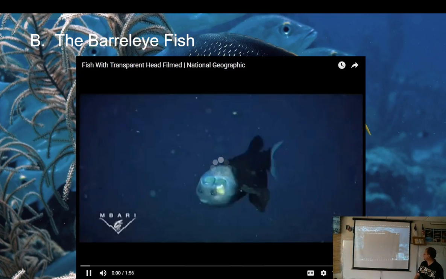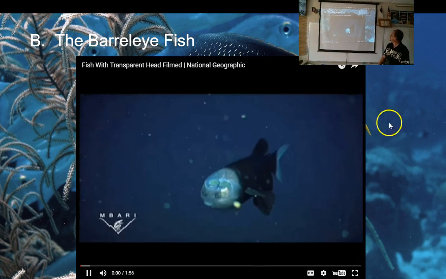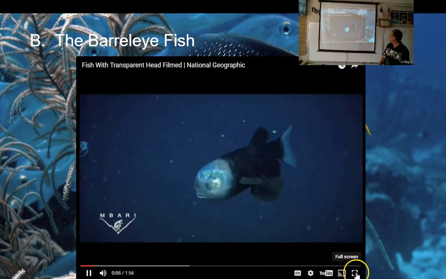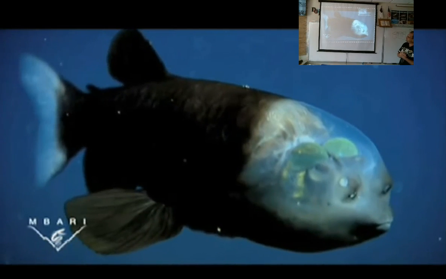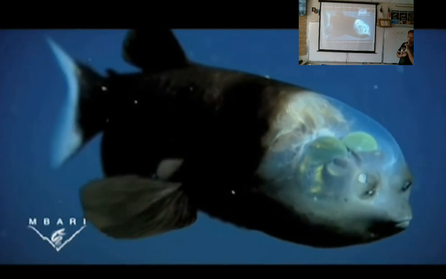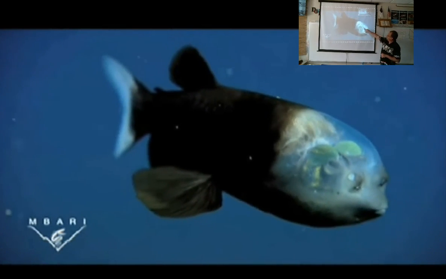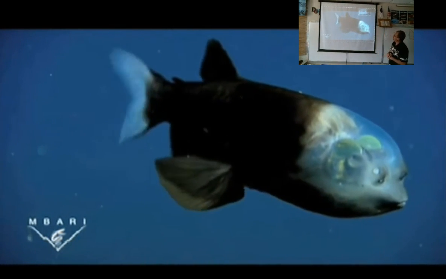I'm going to show you this. This is pretty cool. Photographed 2,000 feet deep in the Pacific Ocean off the California coast, the Macropinna microstoma, known as the Barreleye fish, is small and dark with large fins, a tiny mouth, and unusual barrel eyes under a transparent dome. The two green spheres in the video are the lenses of its tubular eyes. Those are eyes. The eyes are enclosed within the transparent shield, sort of like the glass canopy of a jet fighter. Above the mouth, the two dark capsules that appear to be eyes actually contain the fish's olfactory organs, or the equivalent of nostrils.